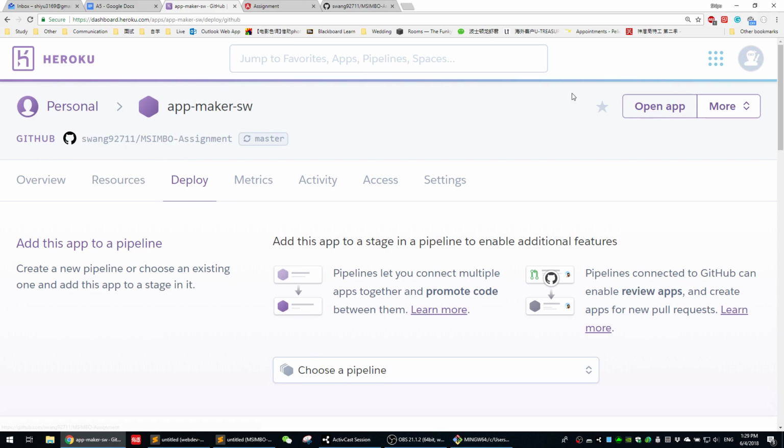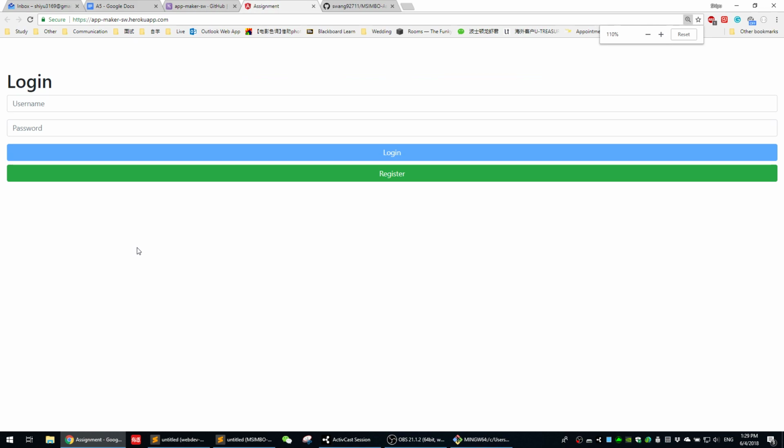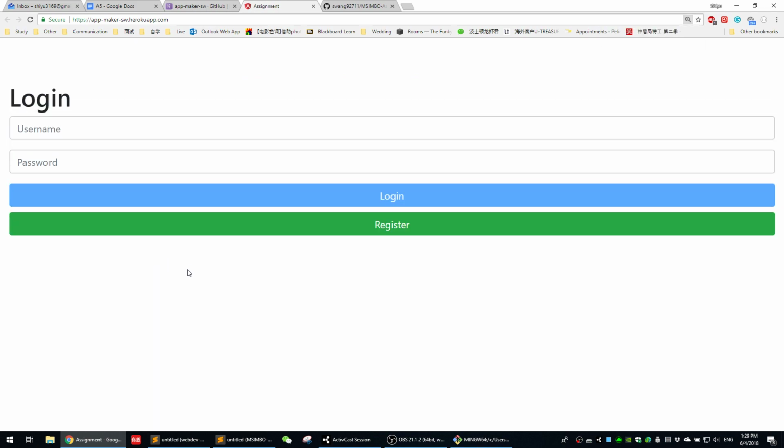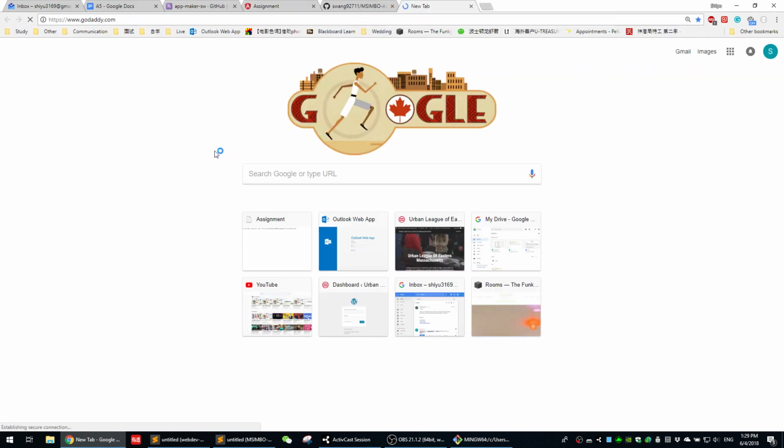This URL here is just given to you for testing. If you're really trying to use your own URL like www.google.com, you should buy that URL online. One really famous site is GoDaddy.com, where you can purchase a lot of domains.